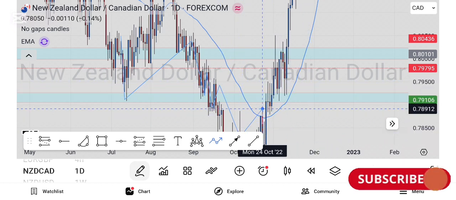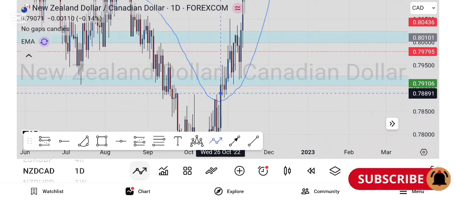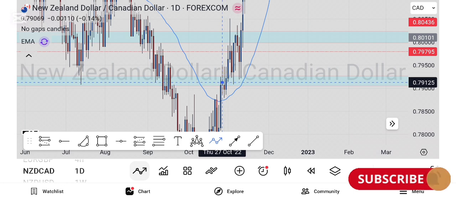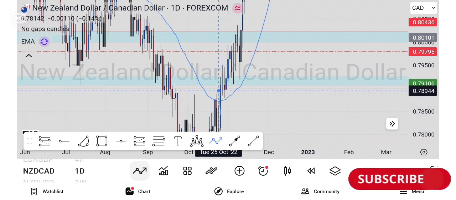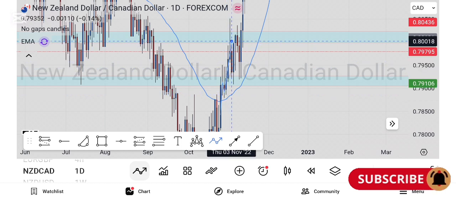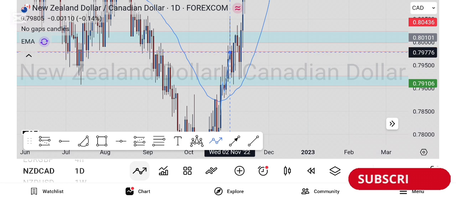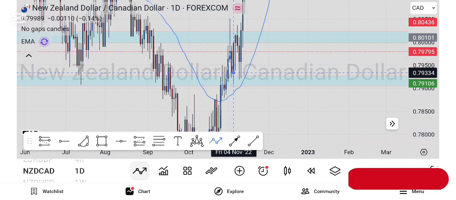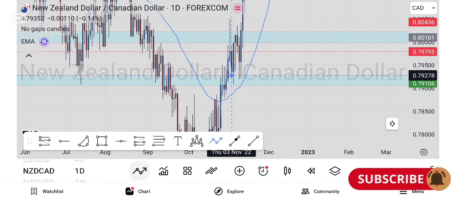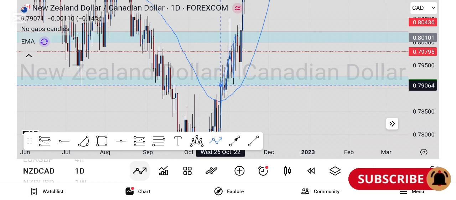We also had a breakout here. Remember, the market came to this zone and reacted on this zone before this breakout, and after the breakout we had a pullback to this point. If you notice that zone, the market rejected that zone twice. After we had this pullback, the market came up and also pulled back to the zone. We still have the second rejection. So this would have been my target.